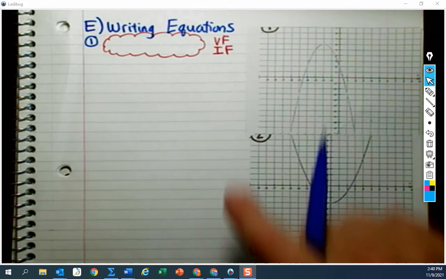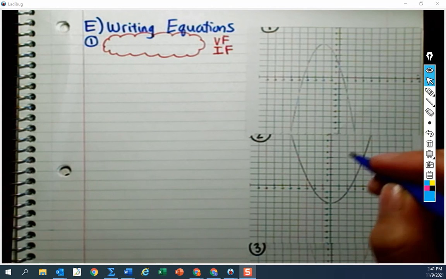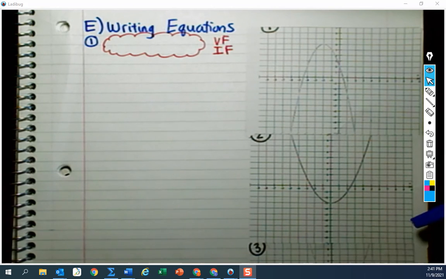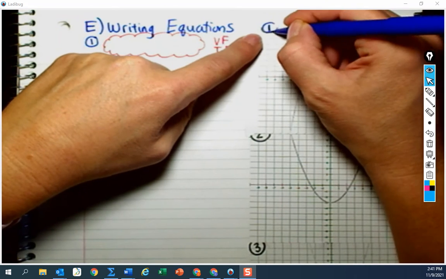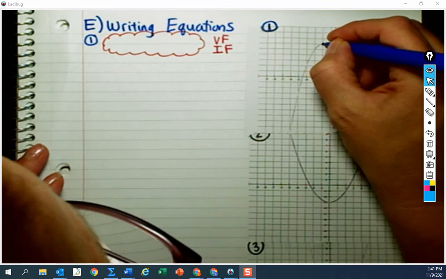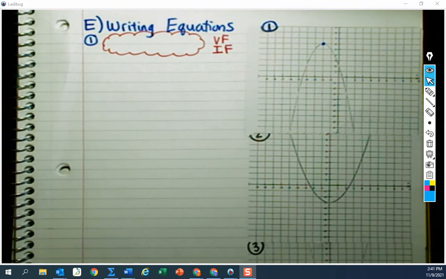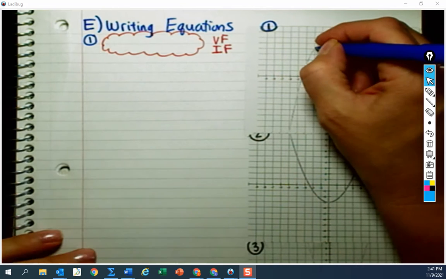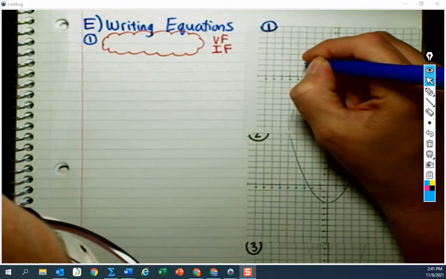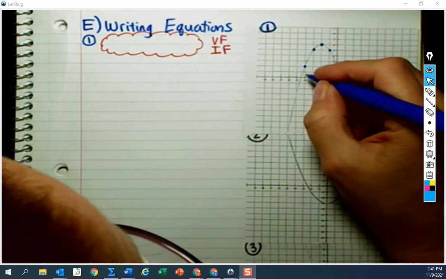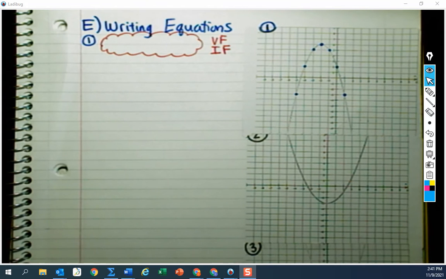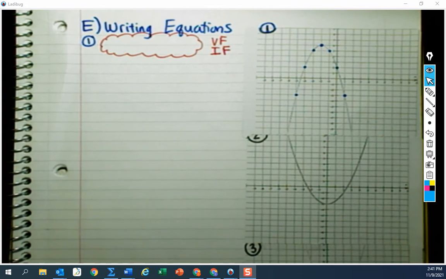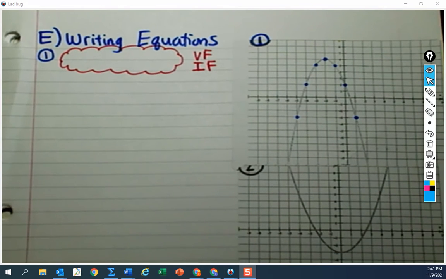Now, before I make my choice, I'm going to put dots on all the things on the graph I can read easily. So this is the number 1 graph, okay? And I'm just looking for integer points. No guessing about what your points are, just integer points. All right, so I have put a dot on all the points that I can read easily.